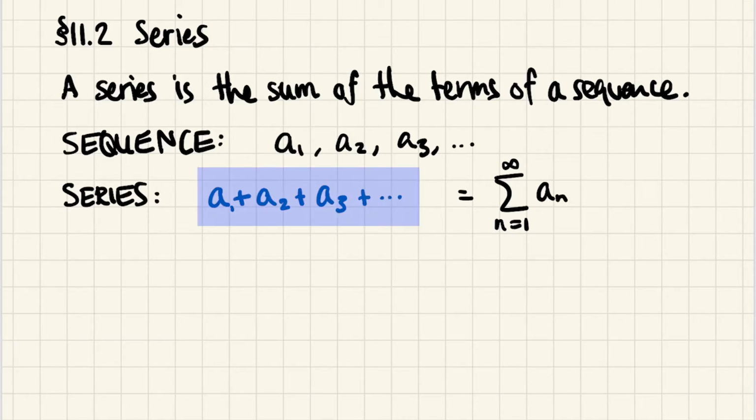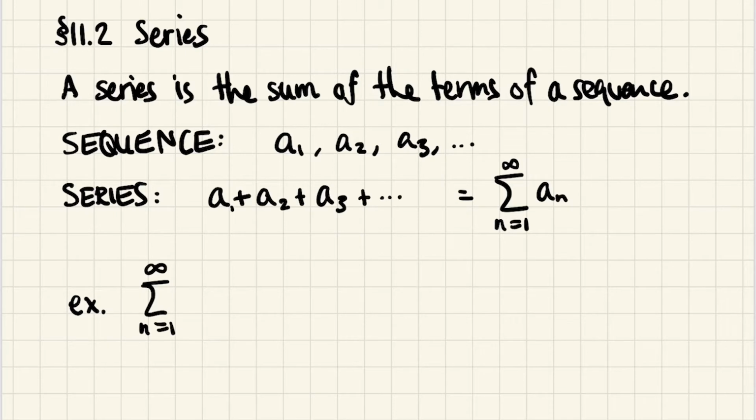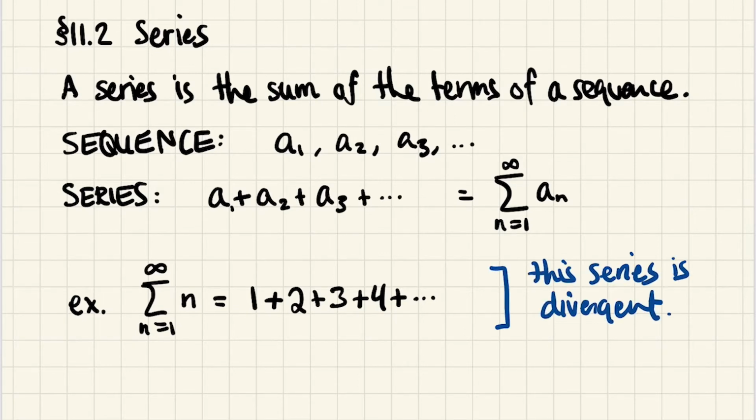How can we add an infinite number of things together in a meaningful way? Well, it's not always possible to do that. For example, if we look at this particular series here, this is 1 plus 2 plus 3 plus 4 plus dot dot dot. We would say that this series diverges because the sum of the terms clearly goes to infinity, right? The farther you go out, the more you're adding onto this thing. So series that are divergent, we're basically going to just not be interested in. We're going to kind of throw them away like they're garbage.